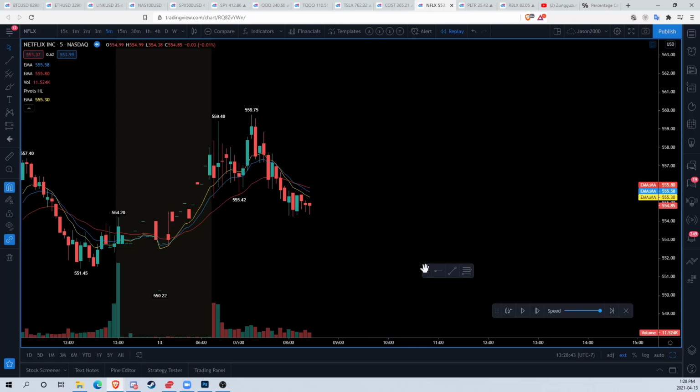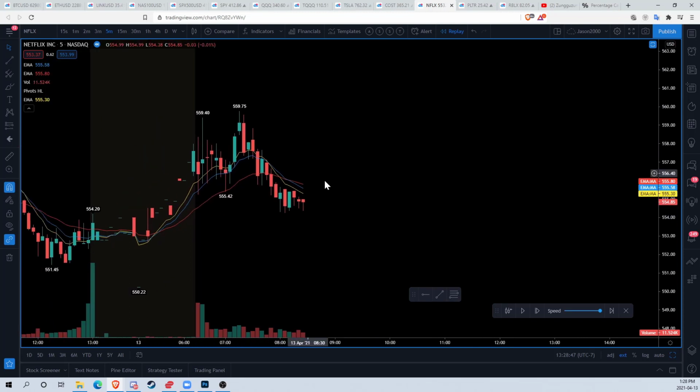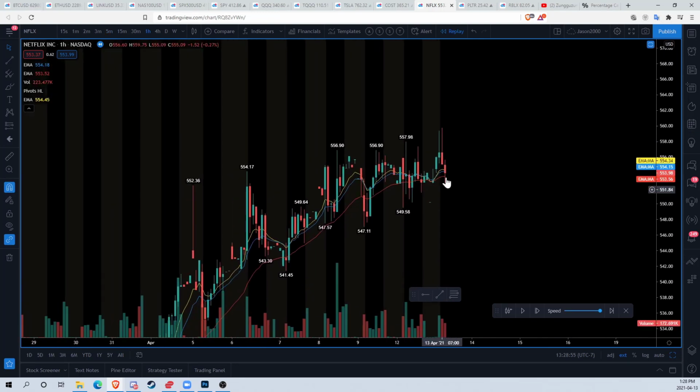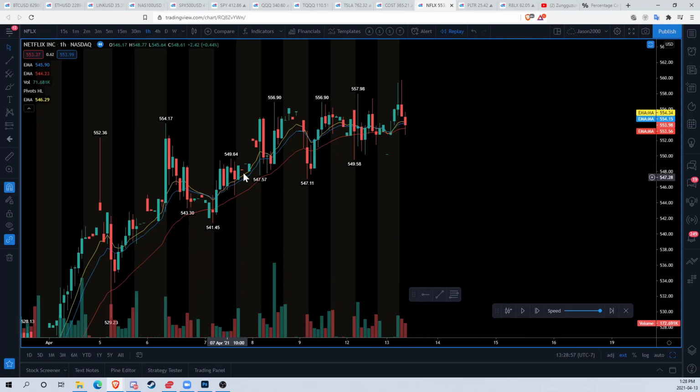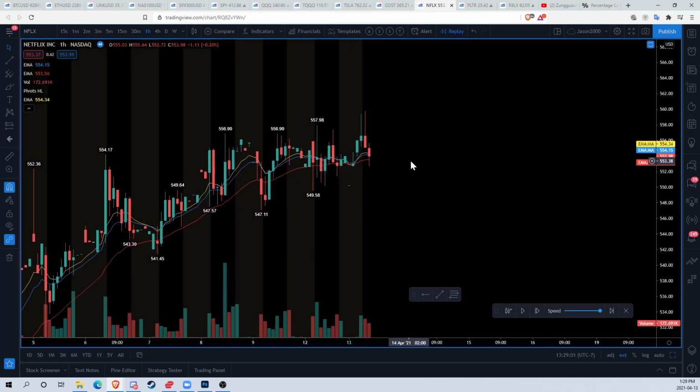So we are using the chart replay feature. First thing that jumps out at me as I was watching this morning is bulls are not really doing a heck of a lot here. We are at a nice place on the hourly time frame where we could look for a higher low, but we've been trading more or less just sideways for the last few days. So there's not a lot of direction here.